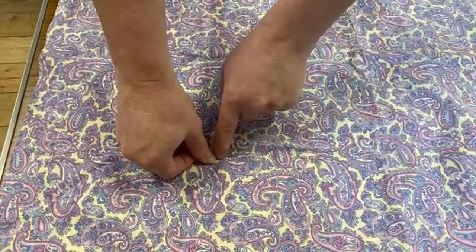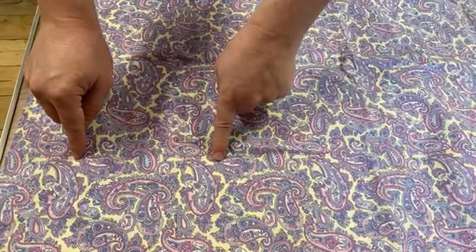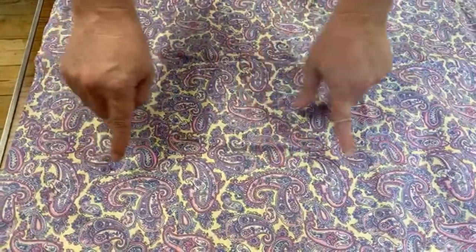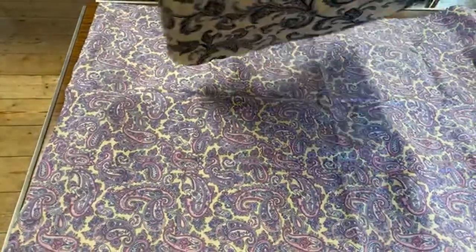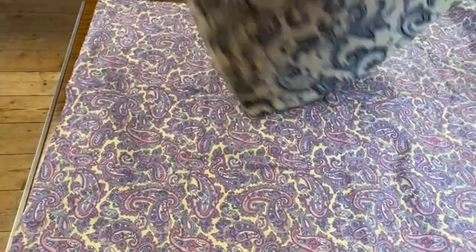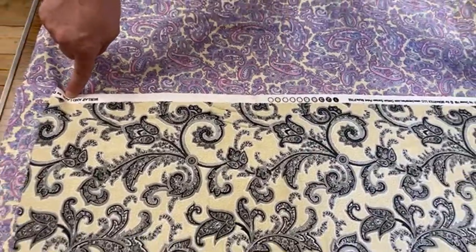So you may end up having to go all the way along. So I always say, when you're checking a pattern repeat, start there, and you go, there's my first one, there's my second one, those 2 are identical, that is my pattern repeat. Because very often it will happen when you've got a piece of fabric, it isn't a full pattern repeat. And also, just in case I hadn't said this before, you're always following the selvage for your pattern repeat.